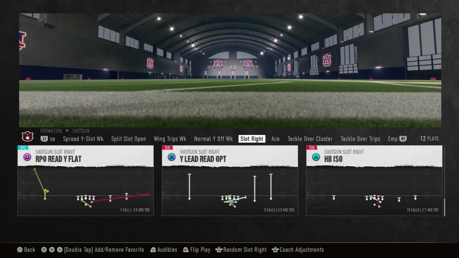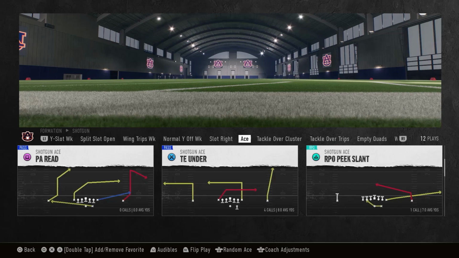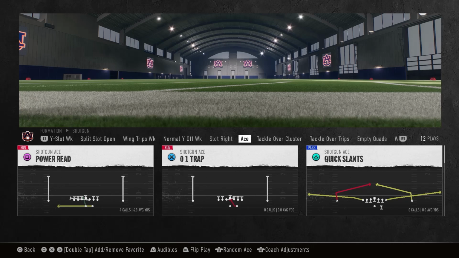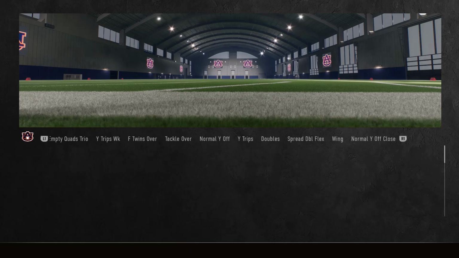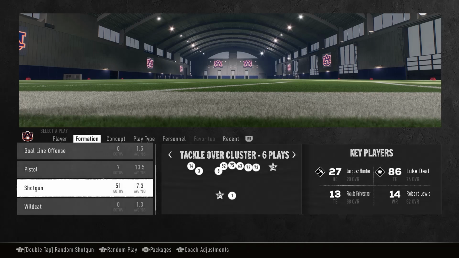When it comes to calling plays with this offense, you're only doing a few things, depending on the down and distance. On first down, you're just running the ball, so either with the quarterback or just hand it off to a running back, something along those lines.